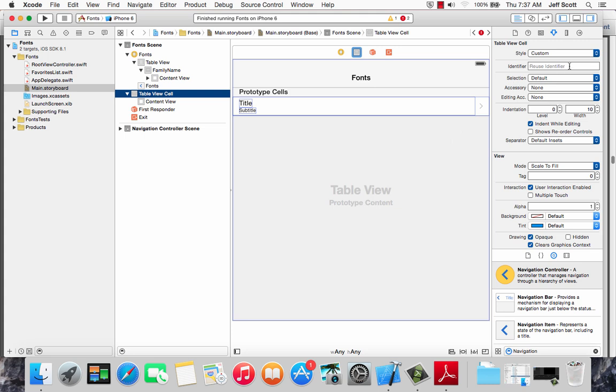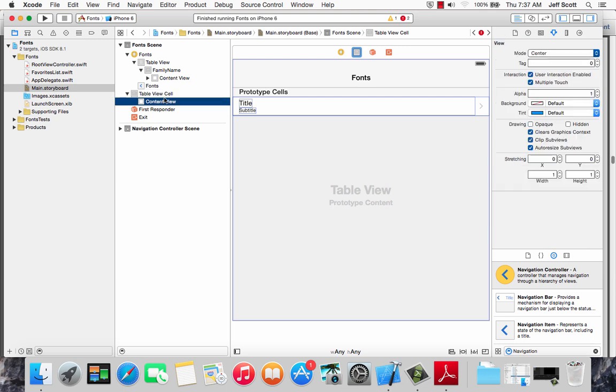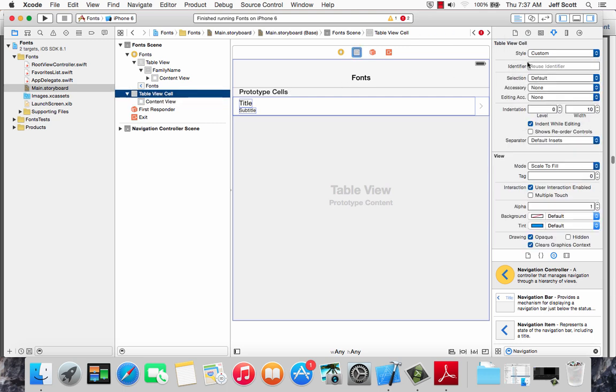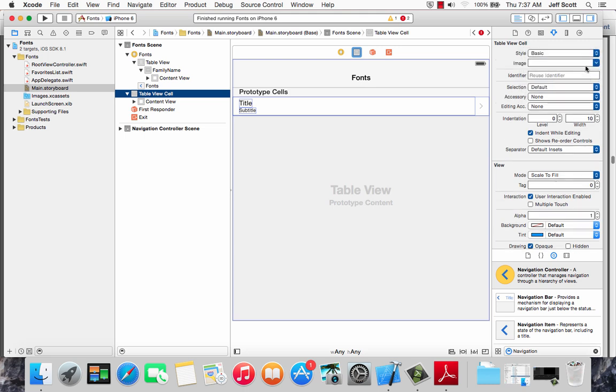Set its style to basic, its identifier to favorites, and its accessory to disclosure indicator. Also, double-click the title shown and change it from title to favorites.